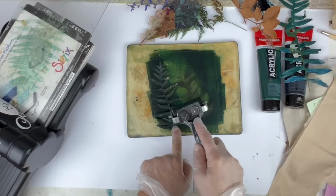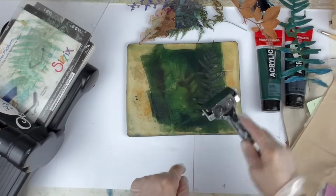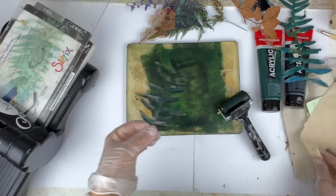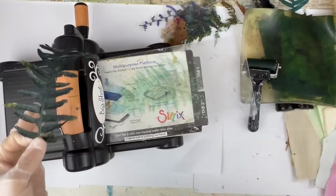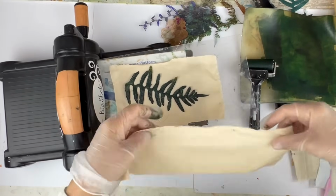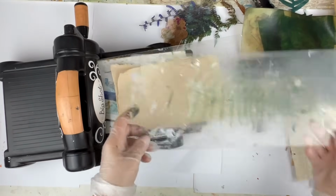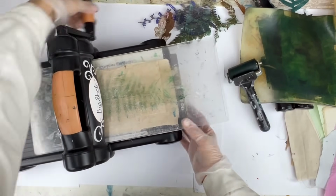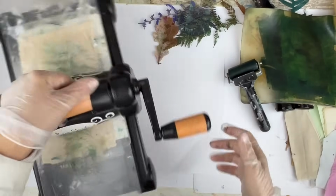Of course, you can later use this to take off this print from the jelly plate. We don't lose anything, right? But we want to make sure our fern is well wet. So now we will have these on here. I will put my fern in here, and then I will just fold. And then I have the second plate, and now we are going to just make sure we press, and it's as easy as this. Let me just, okay.